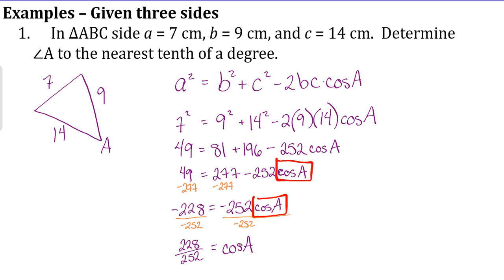So we figured out that cos of the angle A is this fraction over here, but I still haven't actually figured out A. My last step after this, if I want to get A or any angle out of whatever trig ratio it's attached to, I need to use that inverse function business. So what I would say is that A, the angle value itself, is going to be the inverse cos of that number I had before.